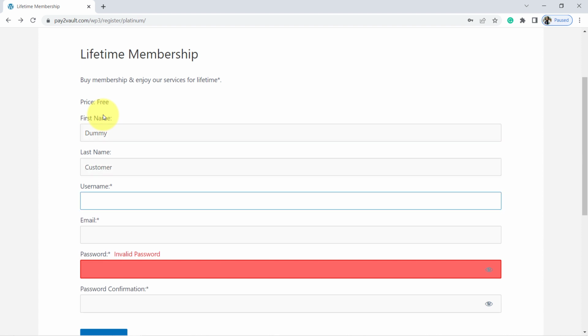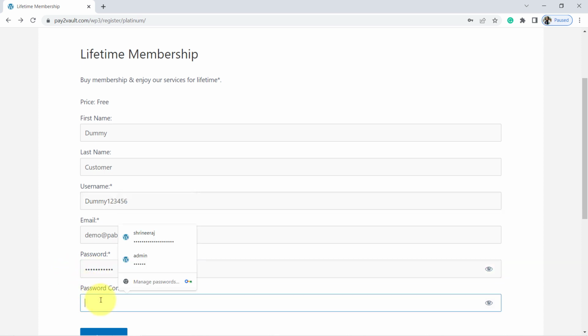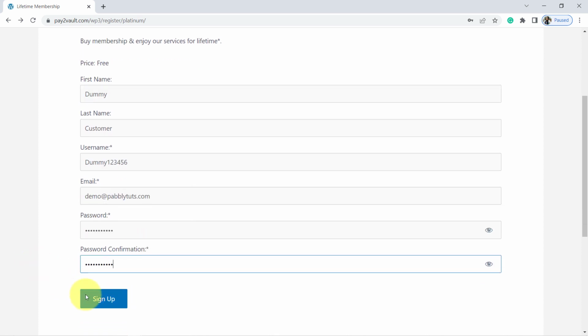The username, assume I am adding dummy123456 as the username. Asking for the email address, demo@pabblytudes.com, assume that this is the email address of the person. Asking for the password, how about I copy the same thing and keep it as the password. Finally I'll click on the sign up button, and this is how I am signing up for this membership in MemberPress.